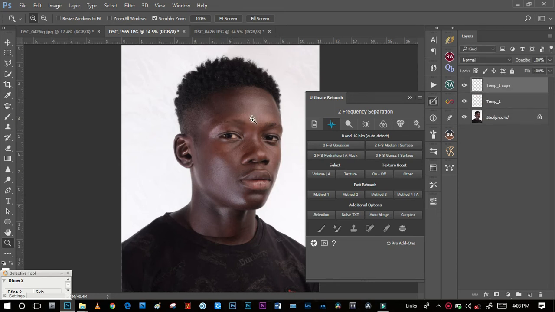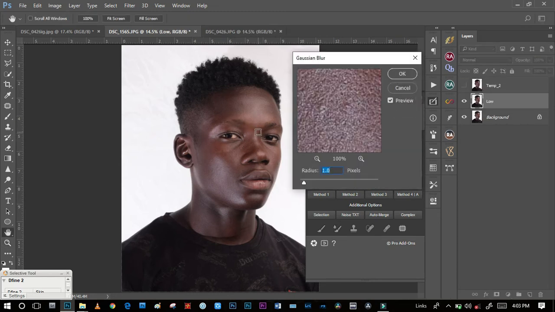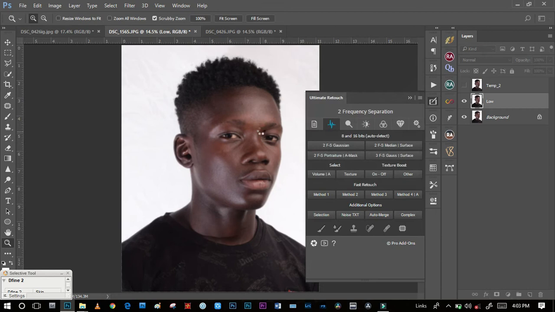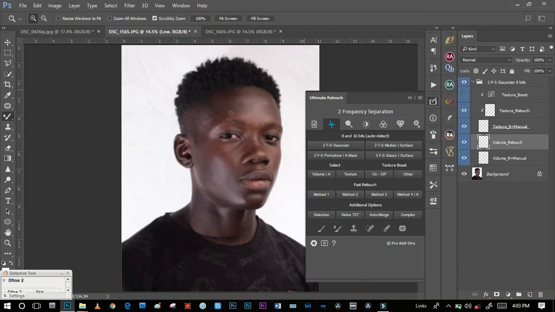If you're doing a retouch image, I would advise you to use 4. If you're not doing a retouch image, I would advise you to use 2. Like a normal studio image, you can use 2. So you let it load. Once it finishes loading, it will automatically select your mixer brush for you. Then you set your variables, your variation.